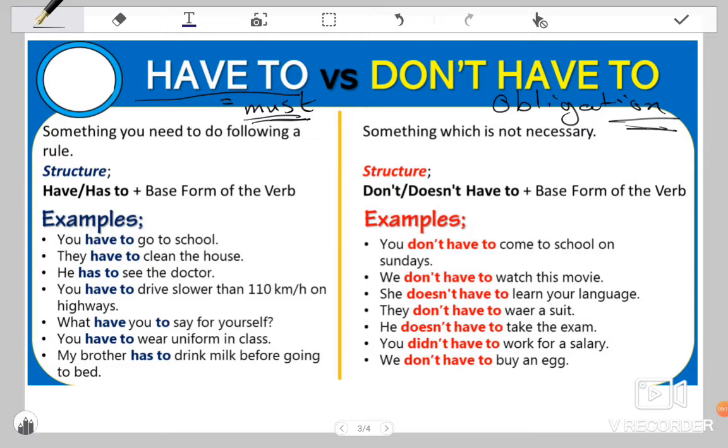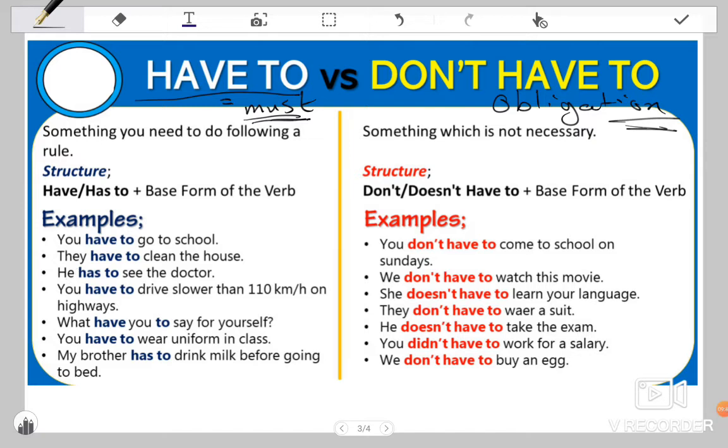هلا, your mother is not the minister. هي مش الوزير انه عشان يحكي لك مثلا انه لازم تروح على المدرسة. هو بس بنقول لك مين اللي هي الأوامر. ممكن أنا أحكي I have to go to school بس مش أنا صاحب مين اللي هي الأوامر أو القوانين. Okay? They have to clean the house. He has to see the doctor.